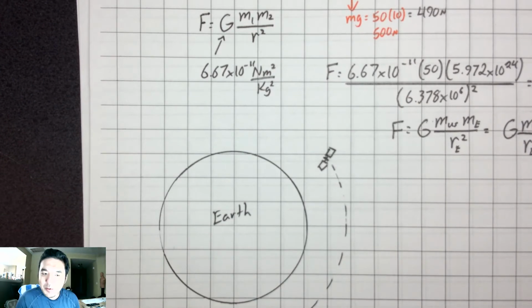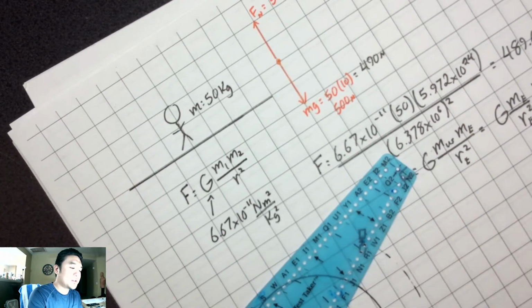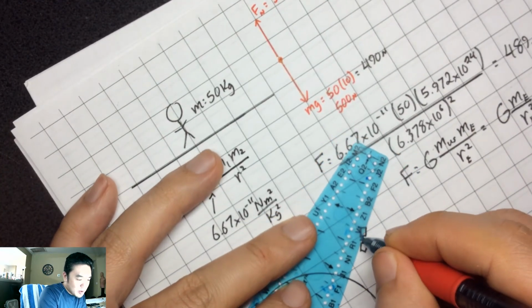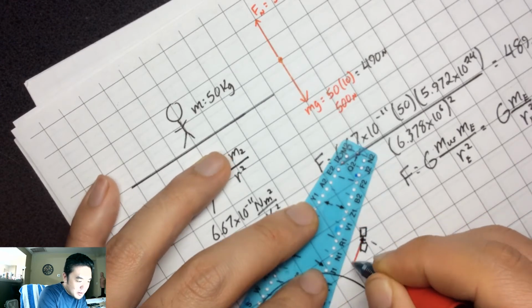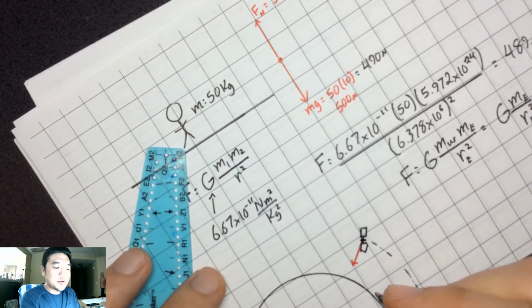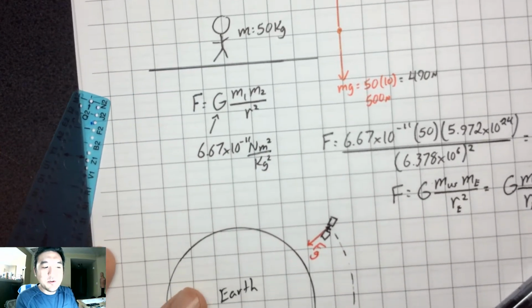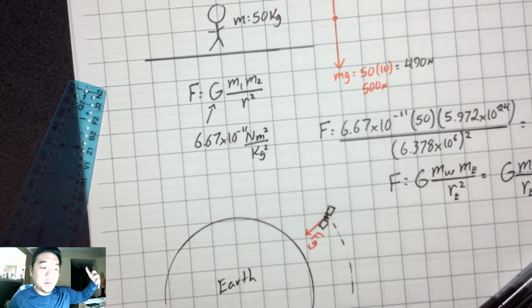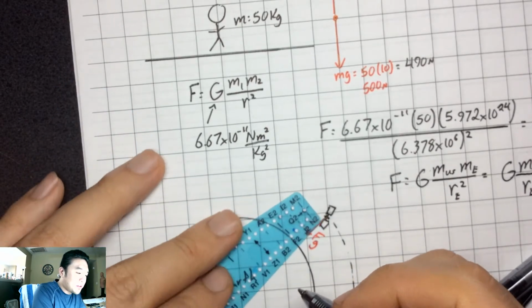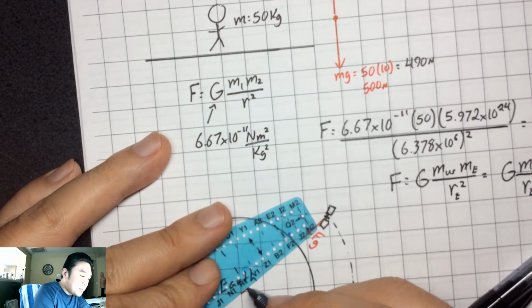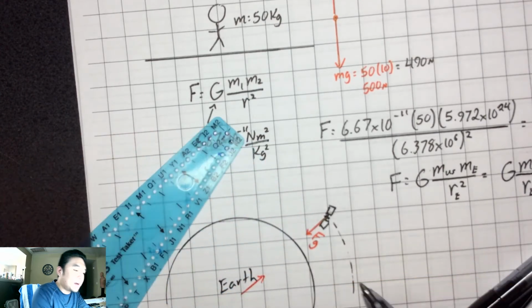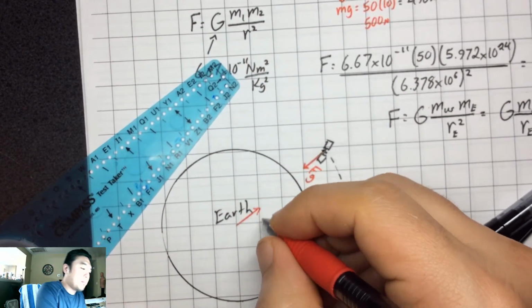If we were to draw a free body diagram for that satellite, I would draw a force on that satellite that points towards the center of the planet, and that would be the force of gravity at that position. Now, it's not going to be just mg because we're farther away from the center of the planet. And the force on the Earth is the exact same. We're pulling the Earth towards the satellite. These two forces are the exact same amount, Fg.